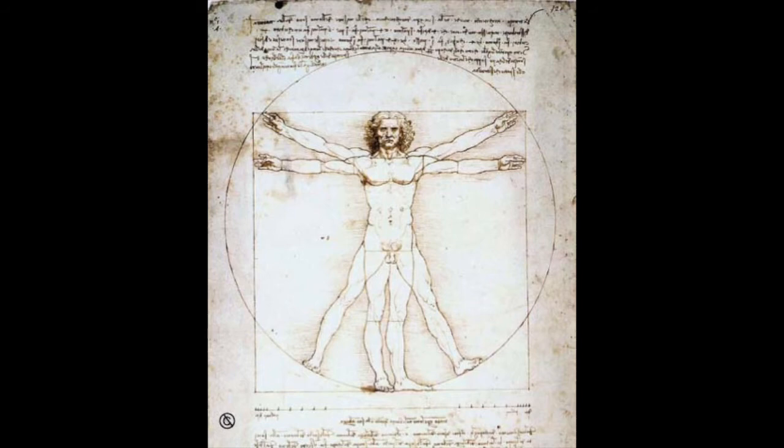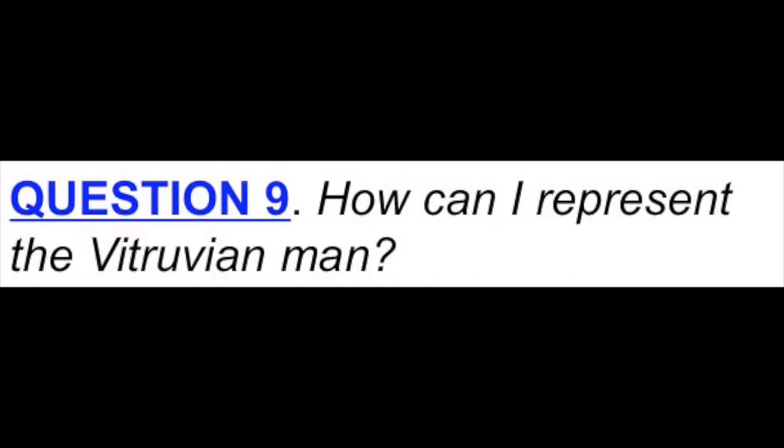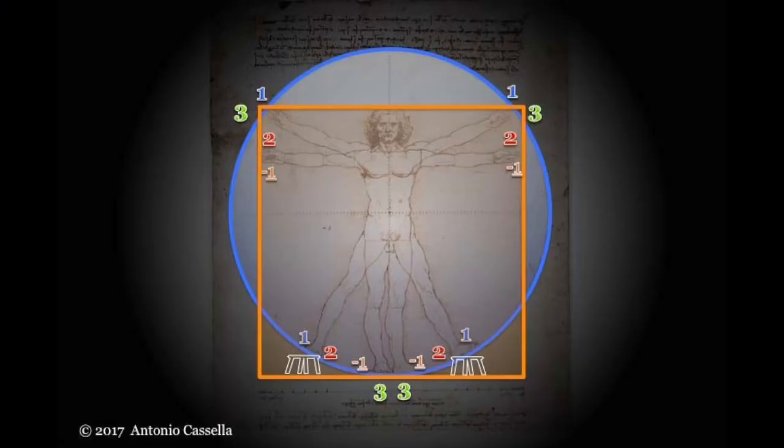Leonardo's decision to separate the circle from the square in his drawing Vitruvian man implies the four moments of creation. If you help me represent the Vitruvian man, I can show you my hypothesis about Leonardo's view of the strange relationship among the circle of sanity, the square of madness, the ambiguity attached to any problem, and the finding of a new piece of knowledge. How can I represent the Vitruvian man? Do this. Place your right foot on the bench at my left and your left foot on the bench at my right. Rise your extended arms and level the tip of your hands with the roots of your hair.